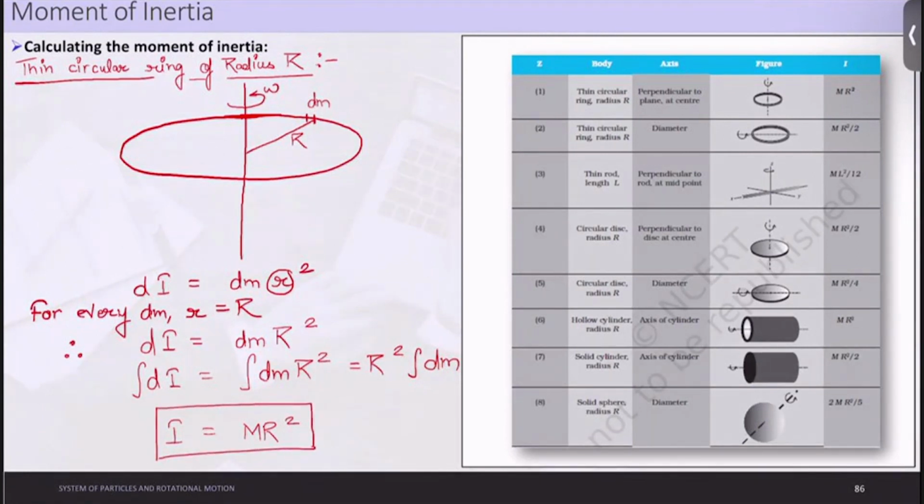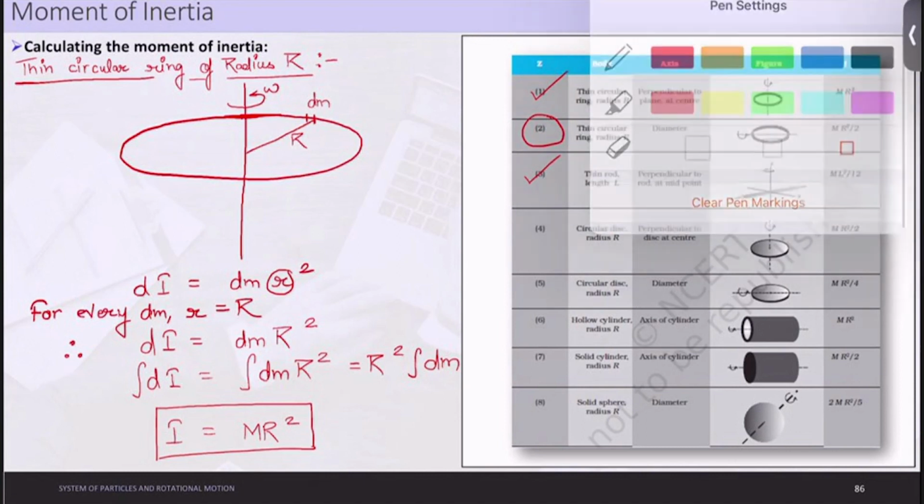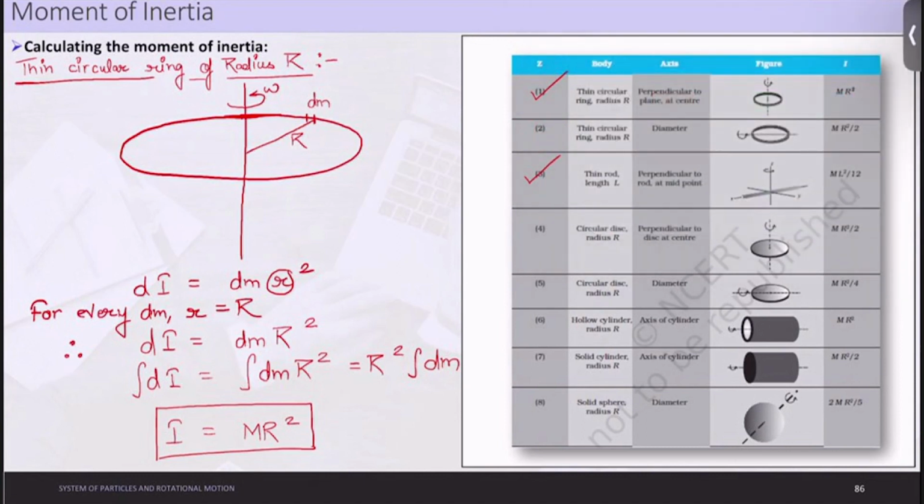Okay, fine. So basically, we have understood this concept. This second concept will be understood in subsequent classes, when we will understand some of the theorems which correspond to moment of inertia. So just sit back for some time. Now let us understand this fourth one, which is your circular disk of radius R. I hope I made it quite clear how we got the moment of inertia of a thin circular ring. Let us now understand the moment of inertia of a disk.